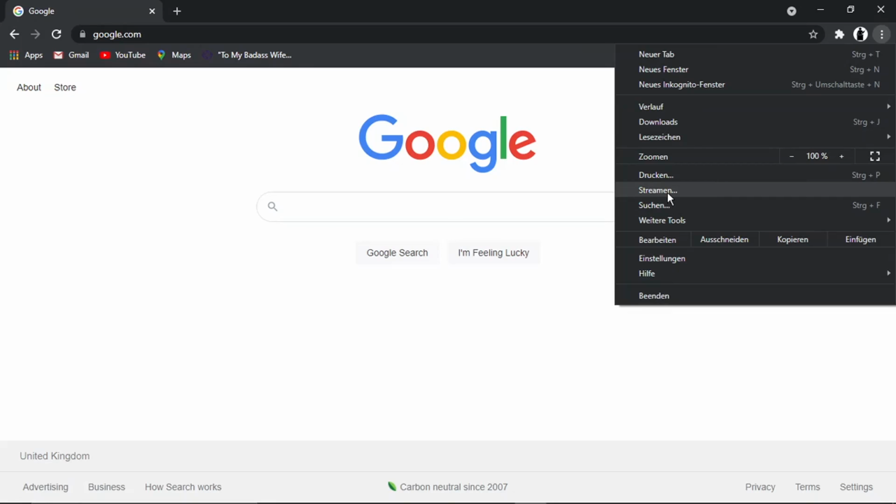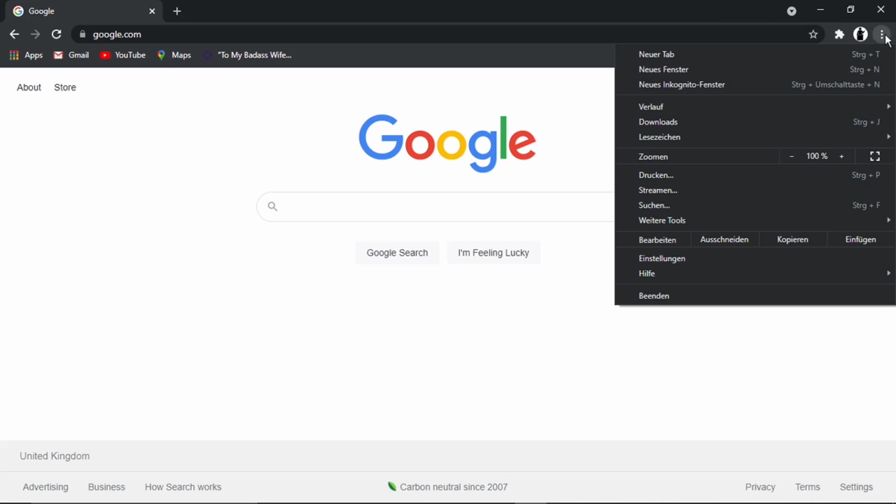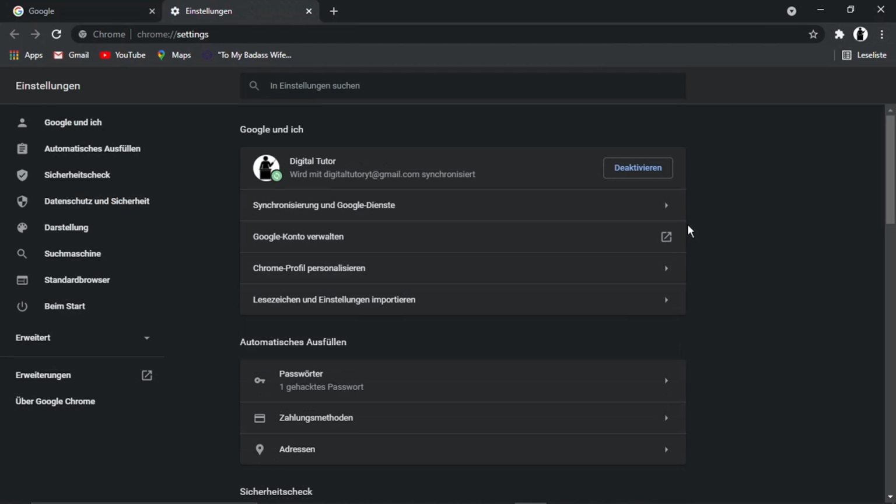So basically what you need to do to change the language back to English, and this works for whatever language Google Chrome is set to, is you want to go ahead first and click these three dots up in the top right hand corner. And what you need to do is actually click the settings option, which is actually the third option from the bottom. So we've got one, Hilfe, which is help, and then Einstellungen, this one here, which is settings. If you go ahead and give that a click, that's going to take you across to the settings page.